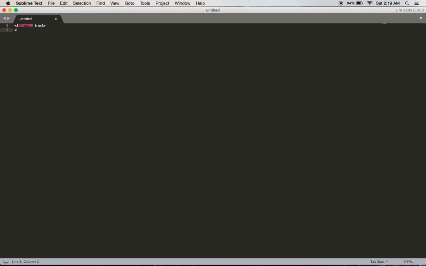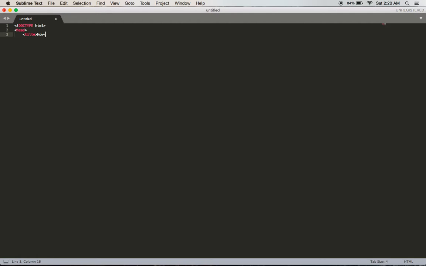It also gives you a couple of fast tracks. Say I want to put in a tag and close it real fast, like title, and then I put some text.